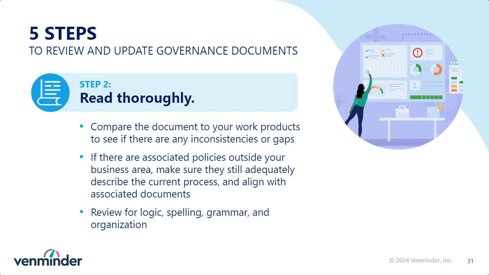Now, we also want to look at those associated policies, and if they're actually describing activities or processes that belong to third-party risk management, we want to get in there and really make sure that they're accurately depicting what is happening, they're clearly communicating new rules and requirements, and that they're in alignment with your current practices. And then, of course, we want to look at all the spelling, grammar, how the information is organized, those abbreviations we're using, just to really get a sense of everything that is going to need to be corrected.